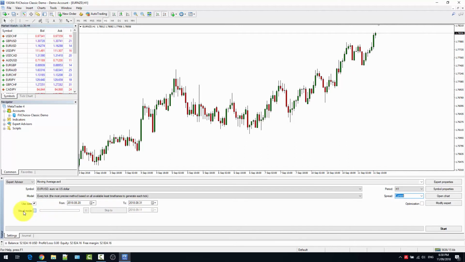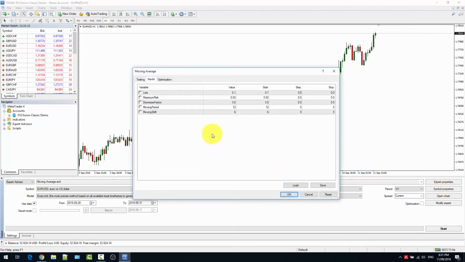And it's up to you if you want to use the visual mode or not. When you don't use the visual mode, the backtesting is very fast, while if you use the visual mode, the backtesting will be slower, but you will have a chart where you see what the expert advisor is doing during the run. On the right, with expert properties, you can select the parameters of the expert advisor that is running.